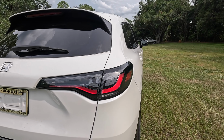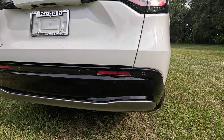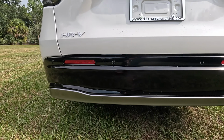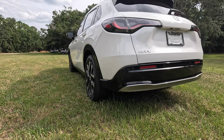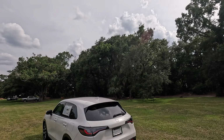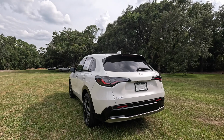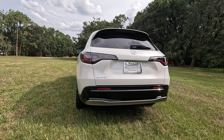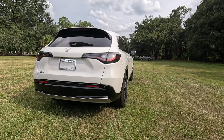LED tail lights, and it's going to be the same rear as the ADX, except this lower bit here will have dual exhaust that's exposed. Here we're just going to have the glossy black and the satin aluminum on the lower trim. The curb weight on this 2-wheel drive is at 3,221 pounds. So the all-wheel drive, it's just a touch over 100 pounds more. The weight distribution is at 59/41. The all-wheel drive will make it a 58/42.